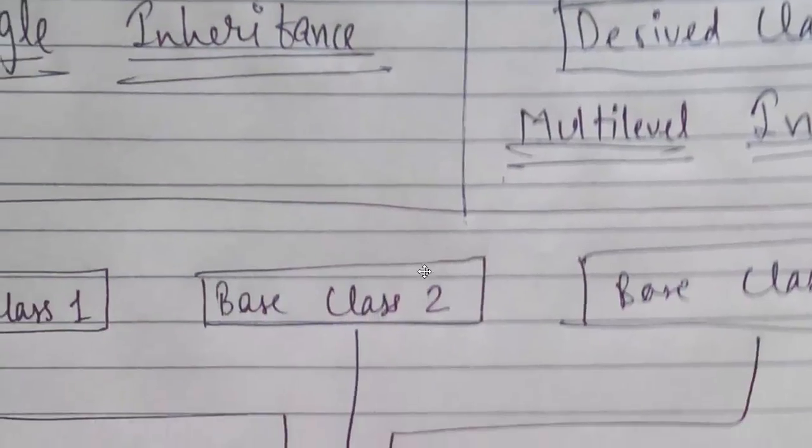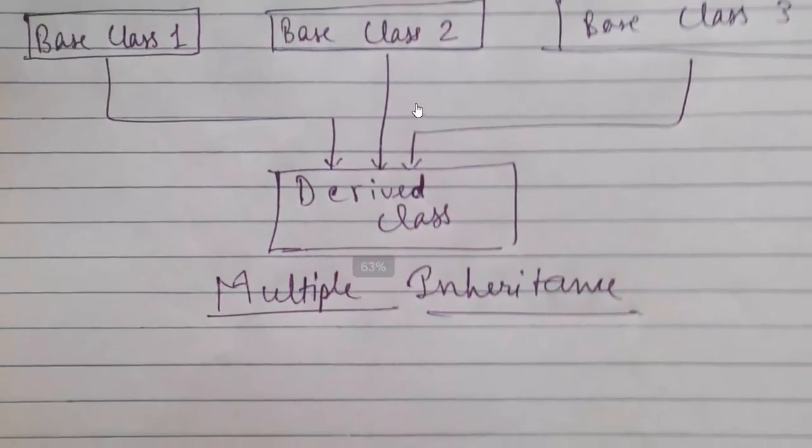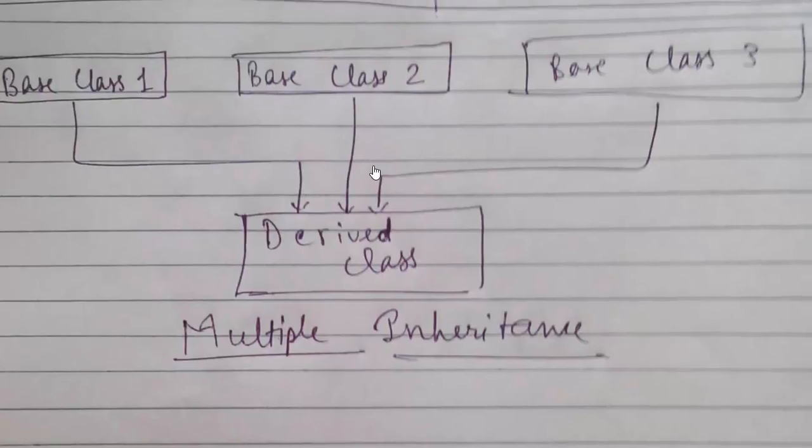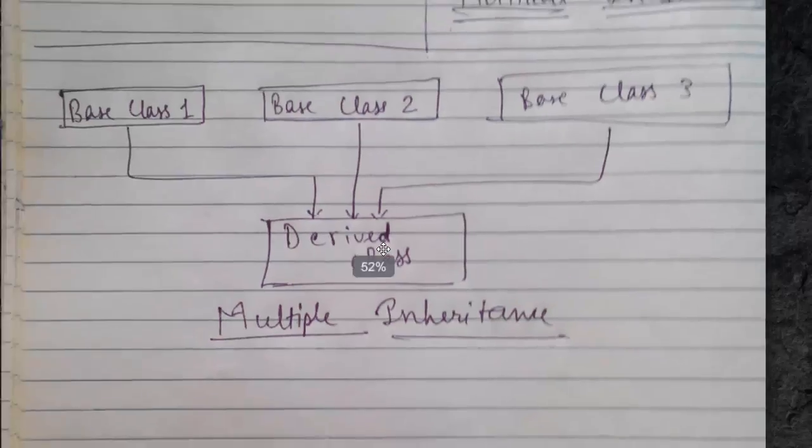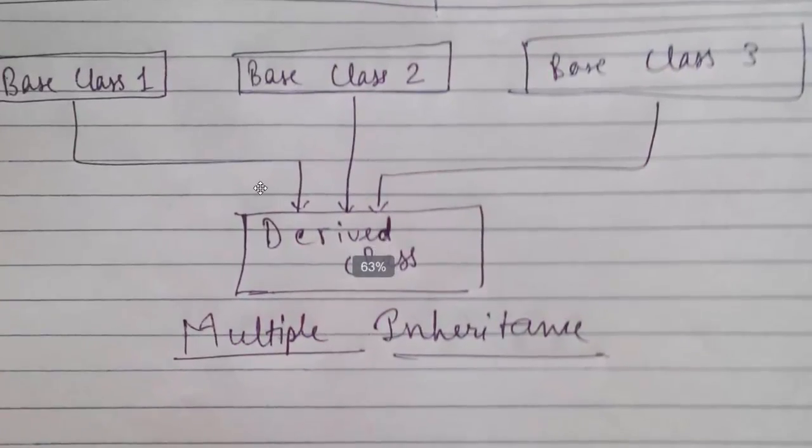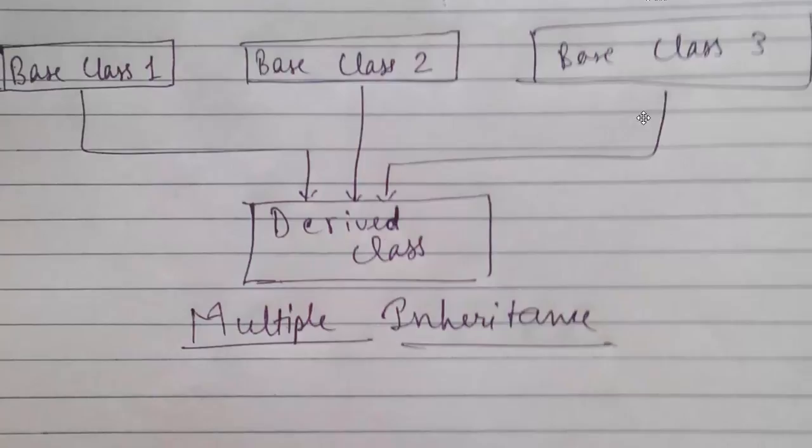Now the next inheritance I have to teach you is, here it is. This is multiple inheritance, and this is when you inherit from different base classes to one single class. You write it something like class name, then a colon, and then you separate the different classes with the help of commas, and you can perform this multiple inheritance in a program. This is all just theoretical, so I'm not going to go very deep. You can just practice these things by yourself, they are pretty easy.